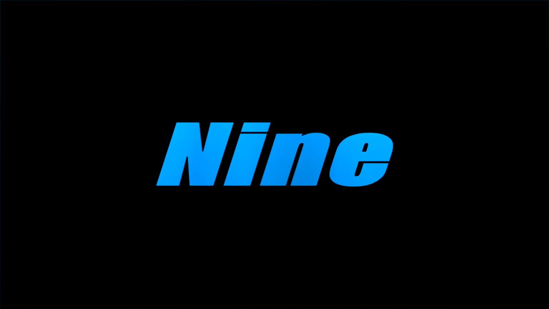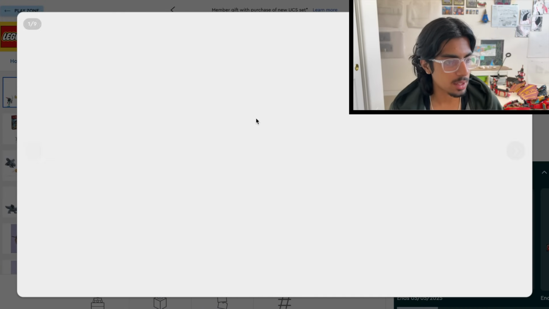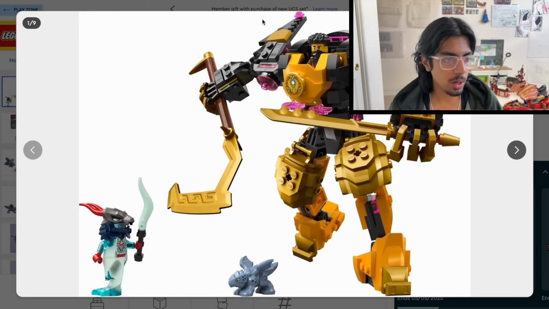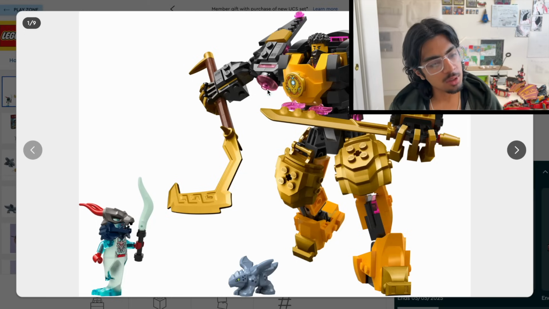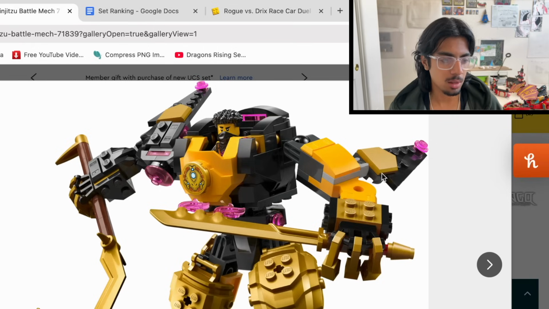Number 9, we have Arin's Battle Mech, retailing for $23 again, interestingly enough, which I think is fine for this style of mech. So we got a Spectral Dragonian. Arin's mech is odd, I think, because I see what they're doing. They're trying to do the black sleeve on one arm, which I think works because we got like a little engine here, I think. But then the other side is asymmetrical, which I think is also fine. But maybe leave out the winglet on this side.